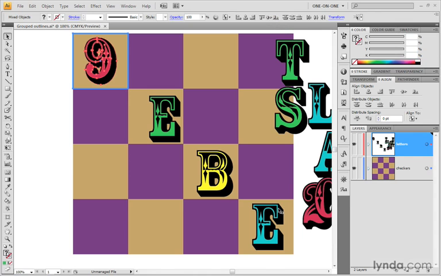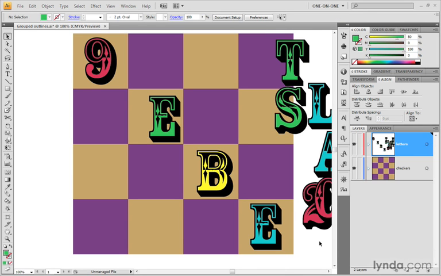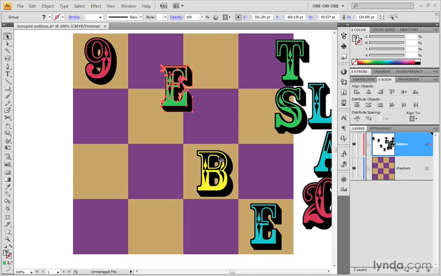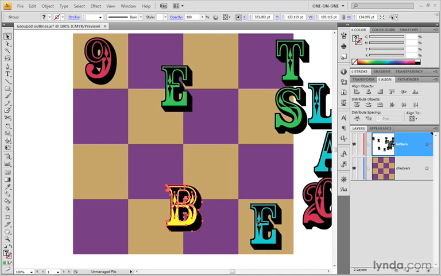All right, let's do the same thing with the E. So click on the E, shift-click on its square, click on its square again without the shift key, then click on each one of the center icons right there up here in the control palette, and now it's aligned properly. And the next thing we want to do, I clicked off in order to deselect everything. Click on the E, shift-click on the B, shift-click on the E, and shift-click on the 9. And just to make sure that this point is well taken here, I'm going to move this E and this B to totally arbitrary, ridiculous positions like so.